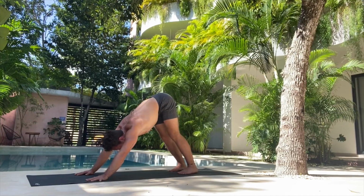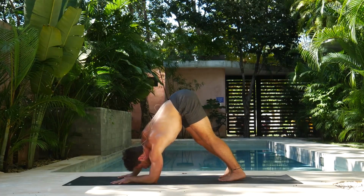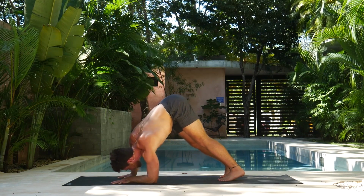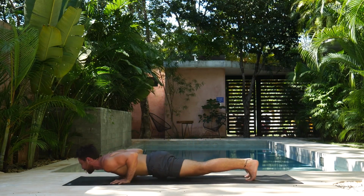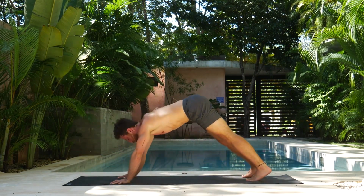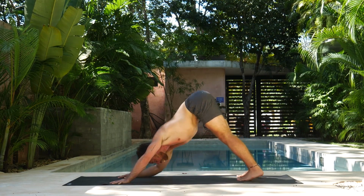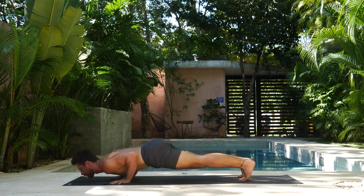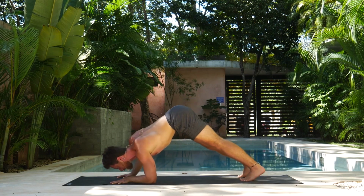From here, what I'd like for you to do is drop your left forearm to the floor, and then you're slowly going to move into a Chaturanga position, body parallel to the floor. Just the left forearm to the floor as you move yourself forward into Chaturanga. Push yourself up, and then draw yourself back. Downward facing, same thing over to the other side. Right forearm down, move forward and up. Beautiful. And continue to the other side.